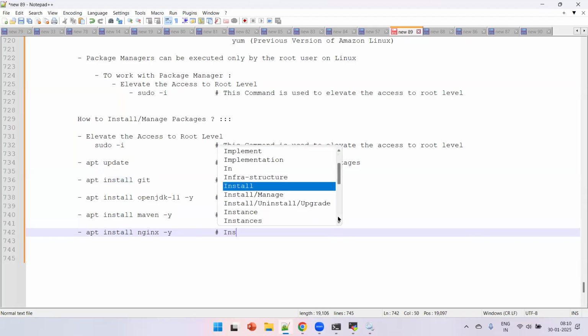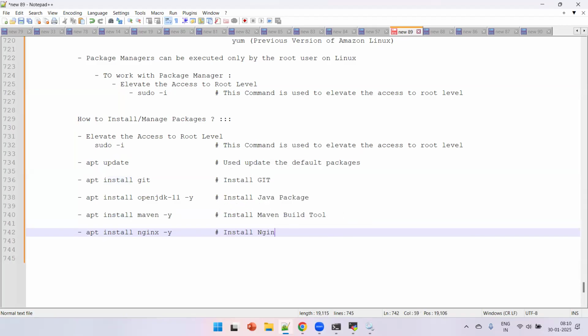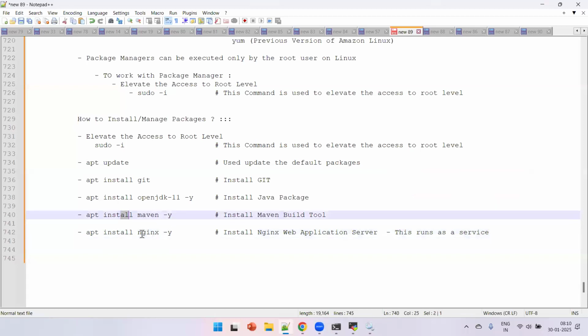This is to install the nginx web application server. So this runs as a service, not just a tool. Maven is a tool, but this runs as a service. So if you want, we can quickly verify this.